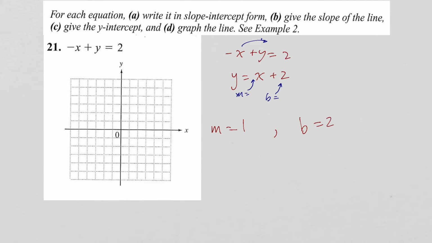So that's our starting point. The slope, the y-intercept is 2. And then you can think of this as a fraction 1 over 1. So you're going to rise 1 and run 1, and we'll put our second dot right there. And then we'll just graph that. Missed it a little bit, but anyway, put an arrow on either side. And that's it.